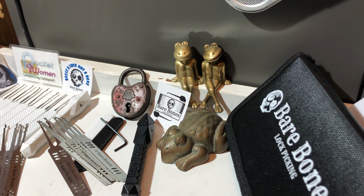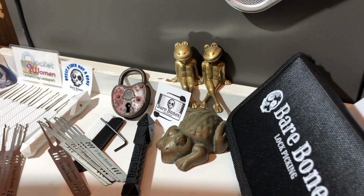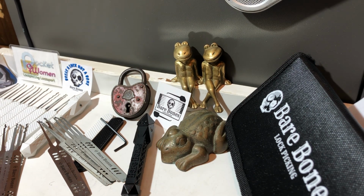Now, if you want to compare their prices to Sparrows, Petersen, Multipick, well, you're going to get a shock, because there's a huge difference. So let me just give you a little bo peep at that. Now, there's 2 Australian companies that sell Sparrows, Petersen, Multipick, other companies, HPC, that one, and that is not who Barebones is targeting.